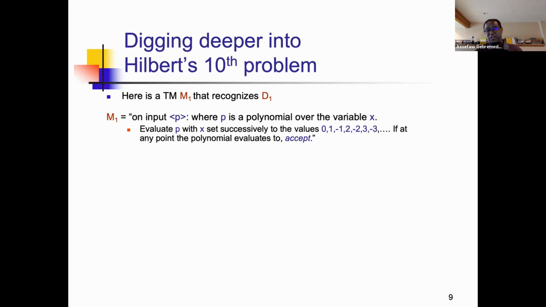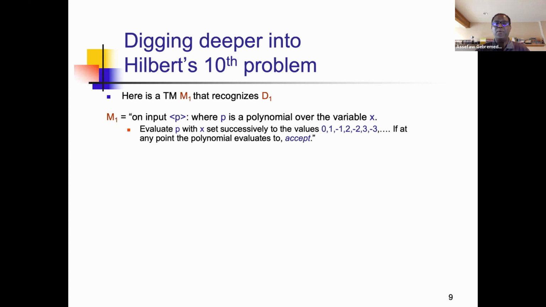And so we're switching, if you notice, we're trying all integral values, basically. So the question we wanted to answer is whether P actually is a polynomial over this single variable and it has got an integral root, and therefore we don't want to try some other things. We want to try integers, but we want to be trying positive and negative, switching one at a time. And so we go forever, we continue in this fashion.